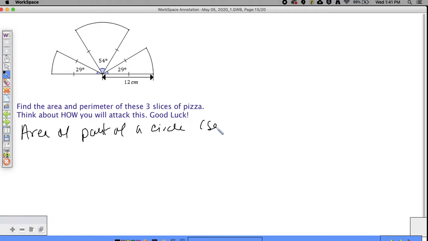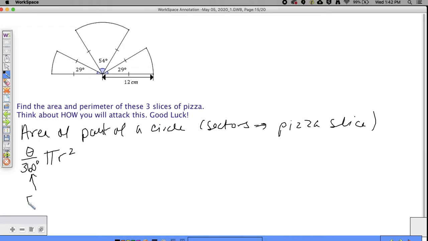those pizza slices are called sectors. A sector is literally what a pizza slice is, okay? So it's part of a circle, the area of a sector. The area of a circle is pi r squared, as we well know. But then we take the angle and divide it by 360, and this represents the fraction of the circle we want to find the area, or even the circumference, of, which we'll bring up later. So you find the angle, divide it by 360, and then multiply it by the area of the circle, because that's the fraction of the circle that you want.